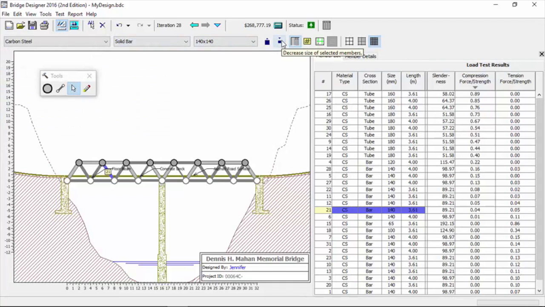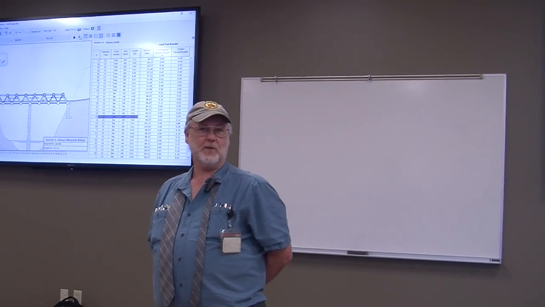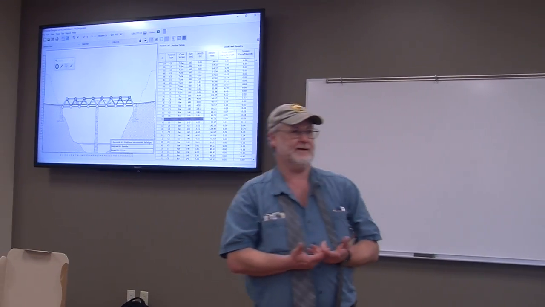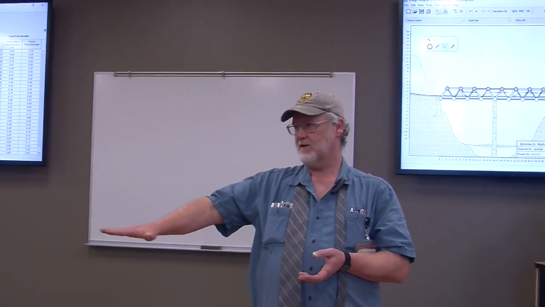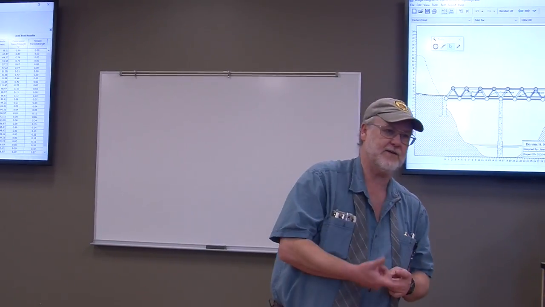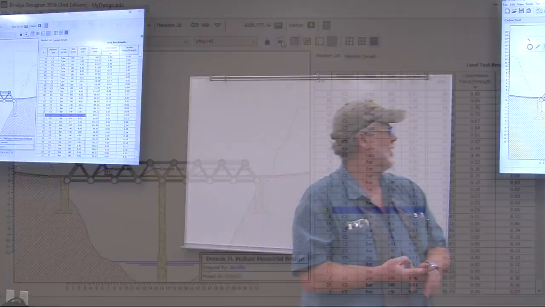Okay, so we've seen two different techniques so far. We can size the members to get efficiency, and we can choose a geometric shape to get efficiency, right? Now let's go back to our imagination, and let's suppose that we've done all of this on all of these members. We have everything chosen properly as tube or solid bar. We have all of our performance ratios exactly perfect.